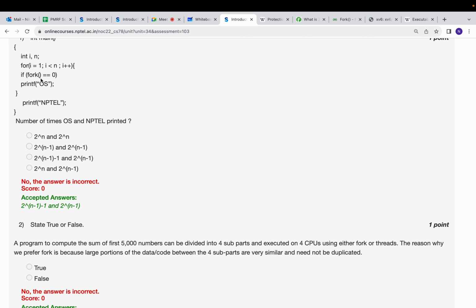The code is the same and it is copied to the other process, and the physical memory can be shared also, I mean the code pages can be shared, and in that manner the same code can be executed by multiple processes.